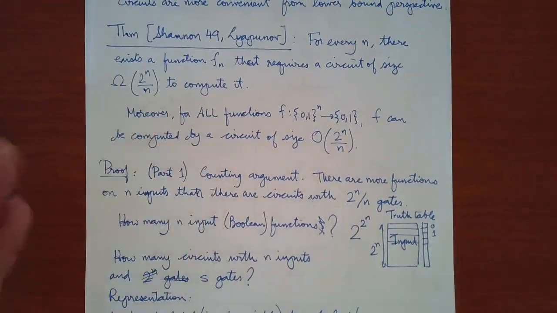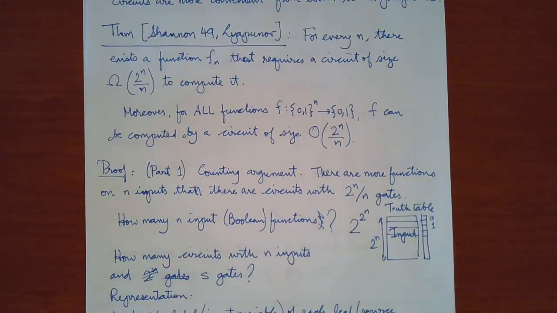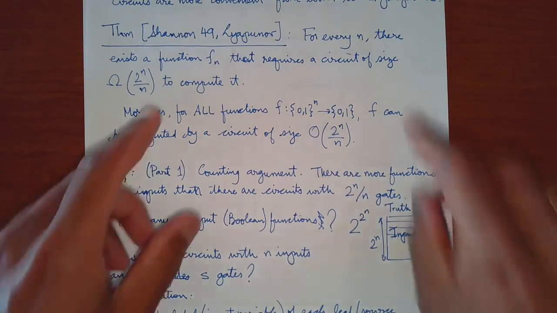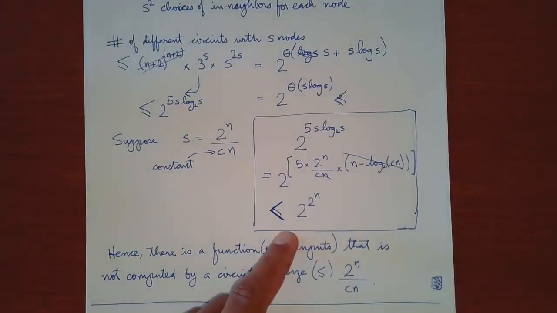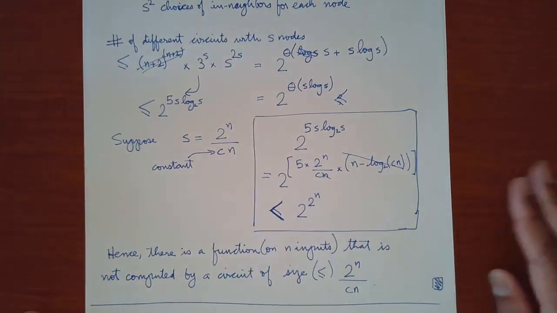And so I wanted to show you this to show you that unlike discussing algorithms where it's really hard to prove lower bounds, with circuits it's often easier because you can actually count explicitly the number of circuits of a given size. But you cannot count the number of polynomial time algorithms. But you can count the number of circuits of a given size, and you can exploit that information to get a lower bound. So that proves that there exists a function that requires a circuit of size omega 2 to the n divided by n. There's a counting argument that I laid out over here.